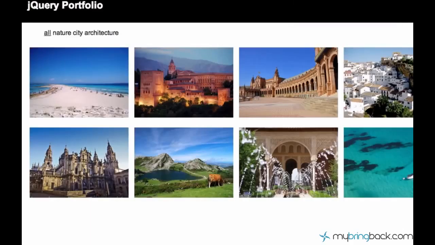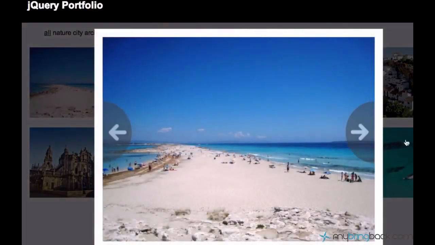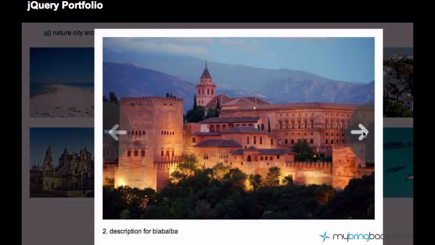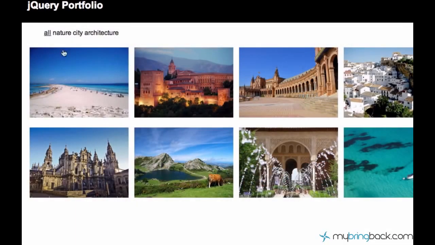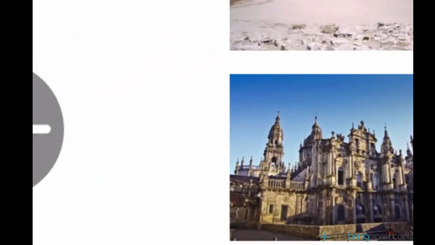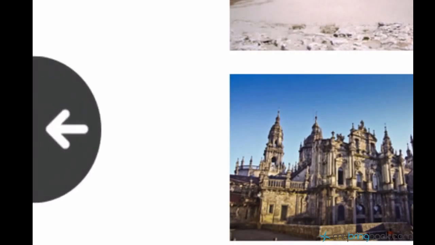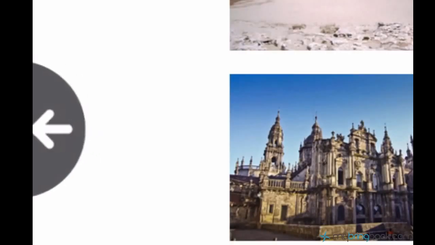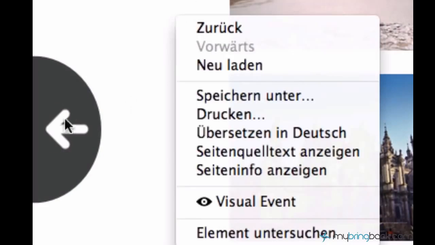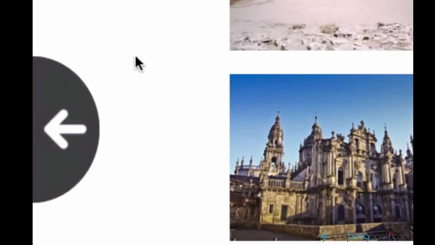Alright, so what else can we add to this tutorial? By the way, I forgot to tell you, these arrows which I have here, these images, they are actually Google Chrome standard arrows for Mac. For example, on Mac, if you slide with two fingers to the right, or on Magic Mouse with one finger to the right, you'll see this arrow right here, and I just simply made a screenshot of it. So I hope Google won't sue me for stealing their arrows. But anyway, I don't think it's going to be a problem.